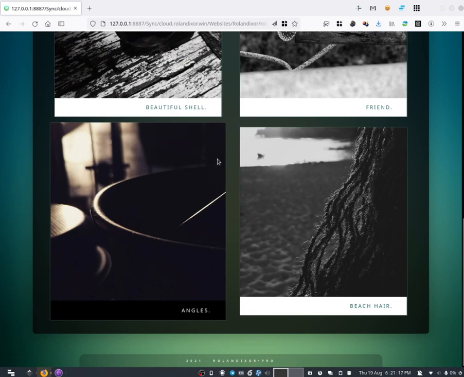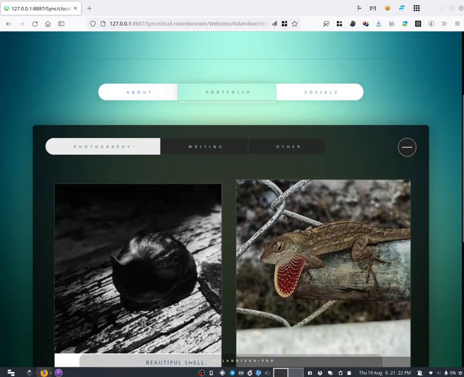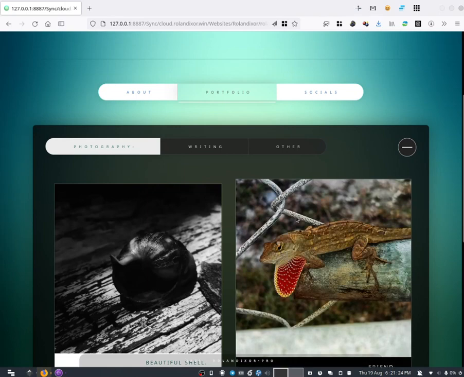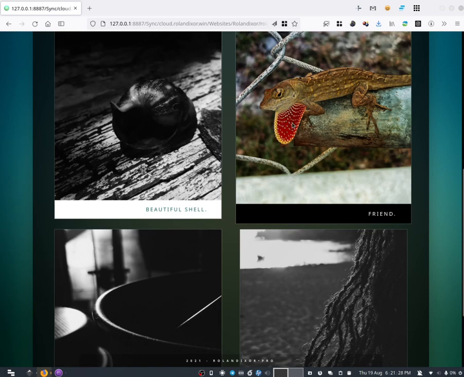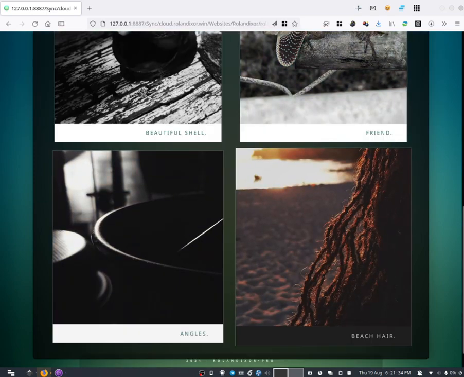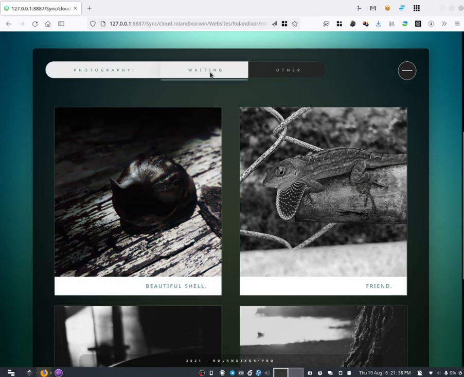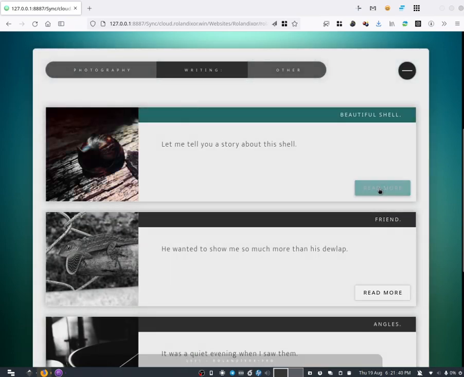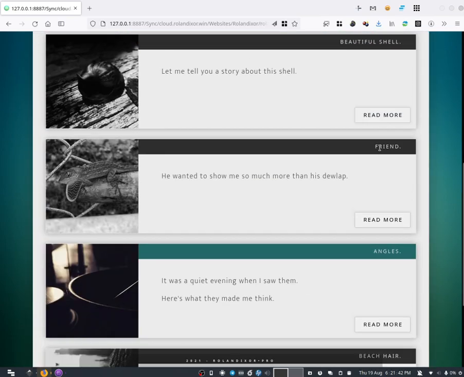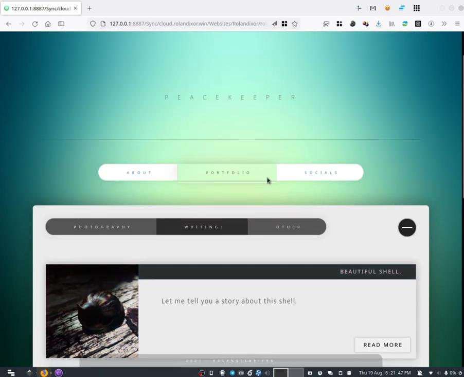As I said, the only JavaScript used in there is to actually click the buttons, because you can't click a button with CSS. If there was a way to do that, I'd probably do it, and I probably will eventually find a way, because I love playing around with CSS and finding new ways to use it. These here will eventually open up full pages. I haven't written those as yet, and I haven't written the pages that you can read more on either, but I'm just demonstrating to you how cool they look.